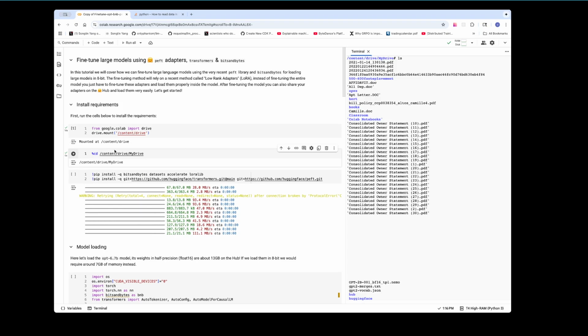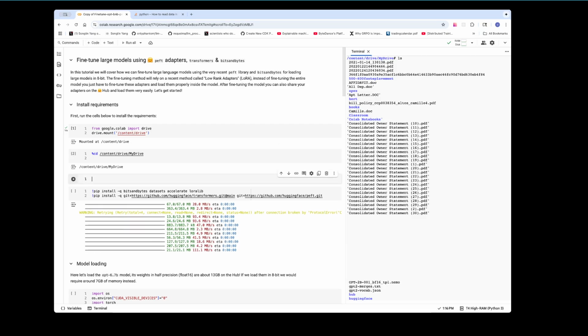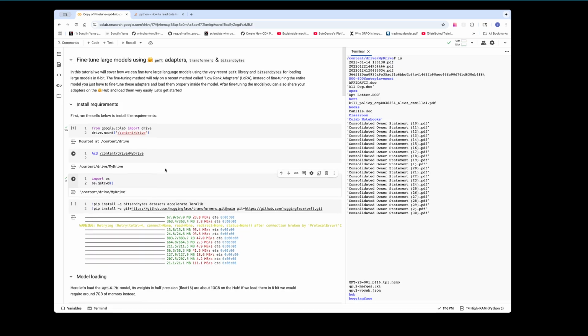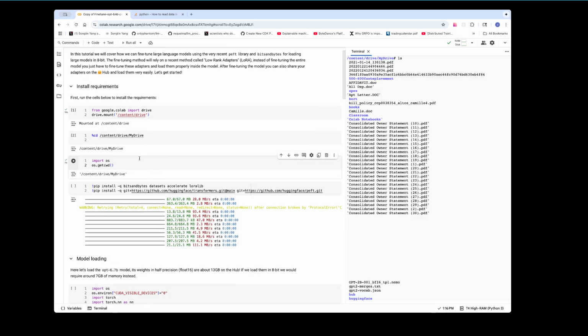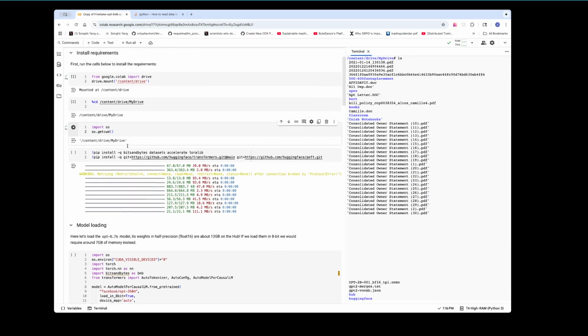This changes the working directory, os.getcwd, into My Drive. So let's just verify that. Okay, that's good. So now if we save anything, it'll go into this drive.